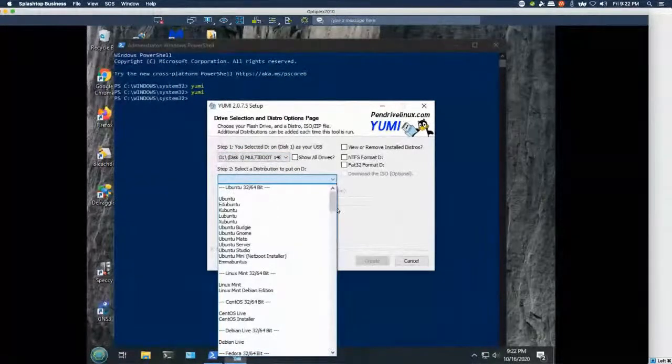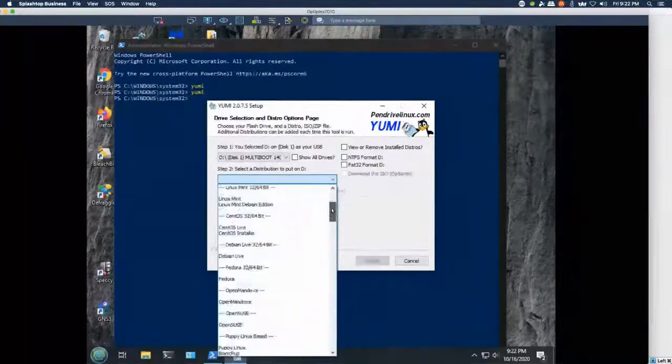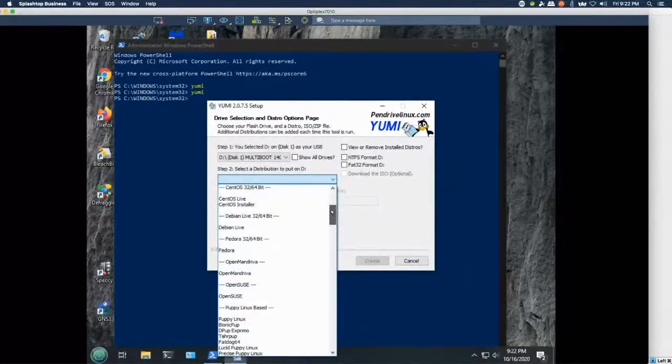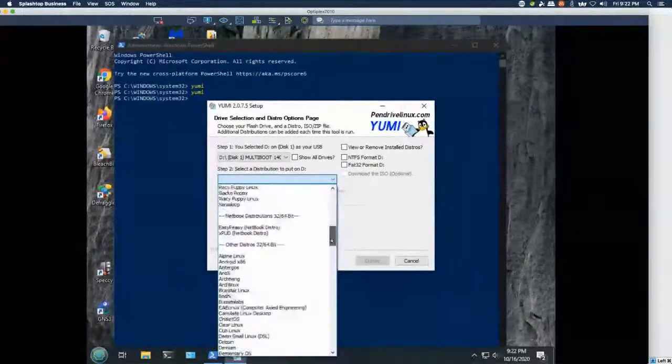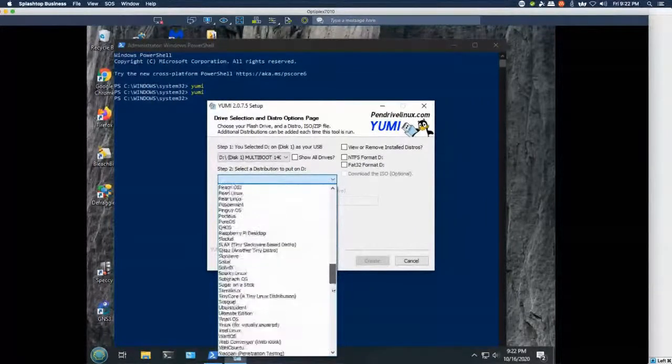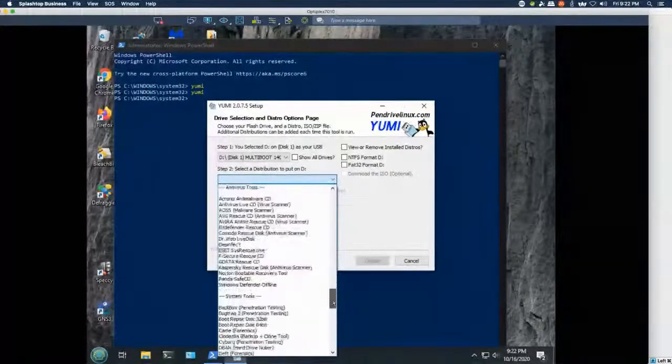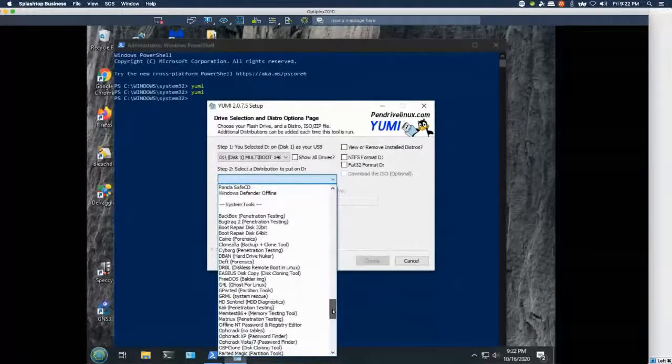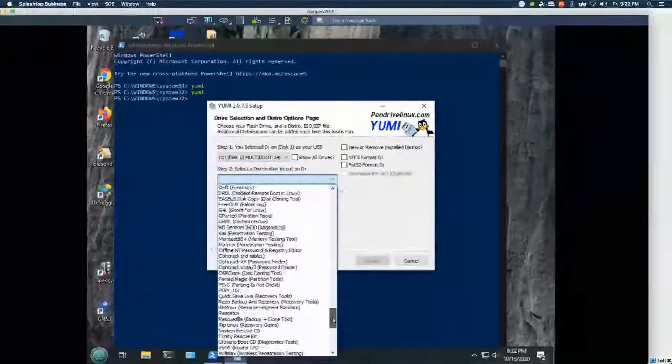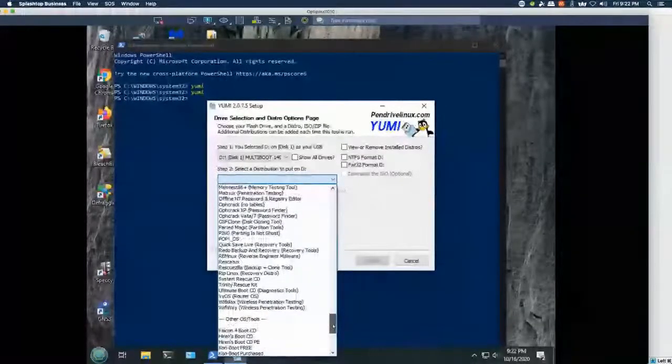So the thing I wanted to point out in Yumi is they do have a section down here on system tools, and currently they've got Rescuezilla and they've got Redo Backup and Recovery.